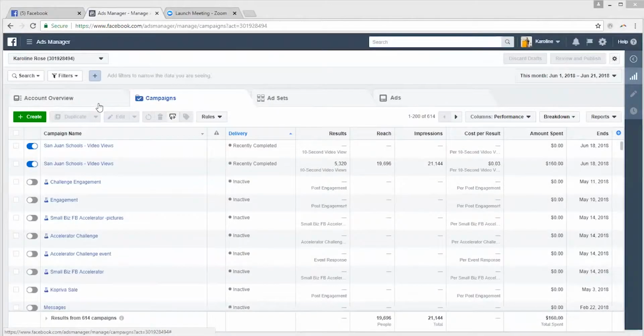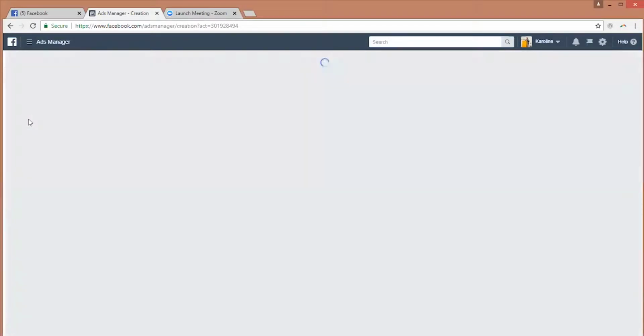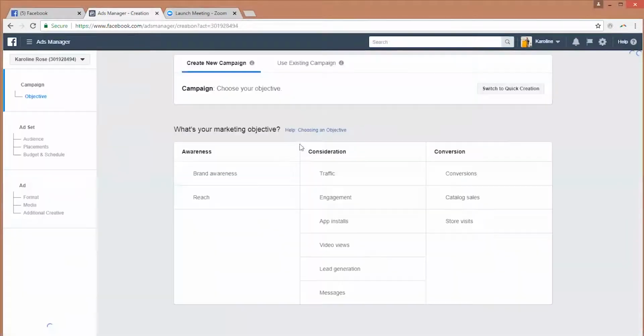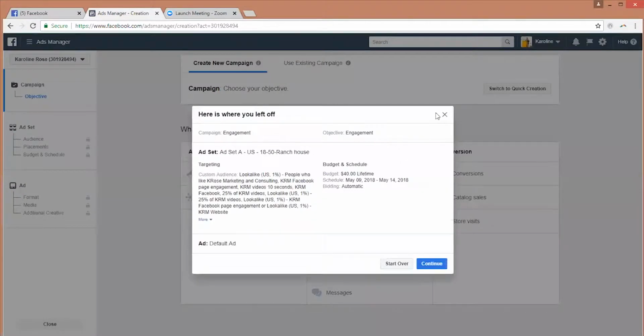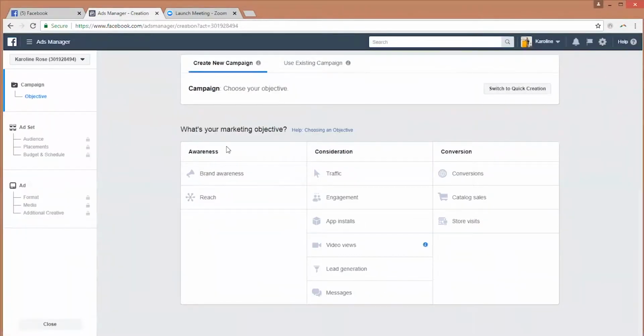So when we hop into the ads manager, which I found by going to business.facebook.com, you see some of the ads that I just finished running, but we're going to create an ad. So you click this create button right here. It's going to pull up a screen that gives you a bunch of options. So the important thing to remember is awareness does not do much when you're talking about Facebook ads. So reach or brand awareness, this is just going to mean that your content is seen by more people, but they necessarily won't be ideal customers. So we're going to either go into consideration or conversions.